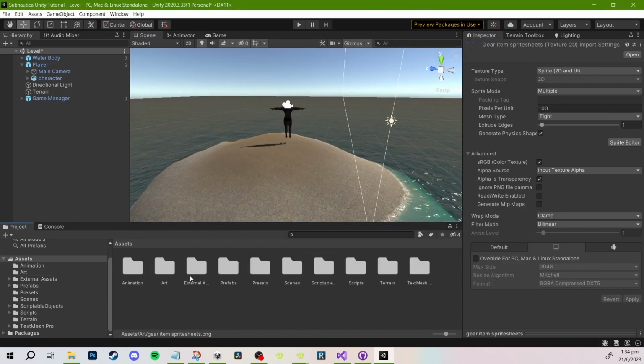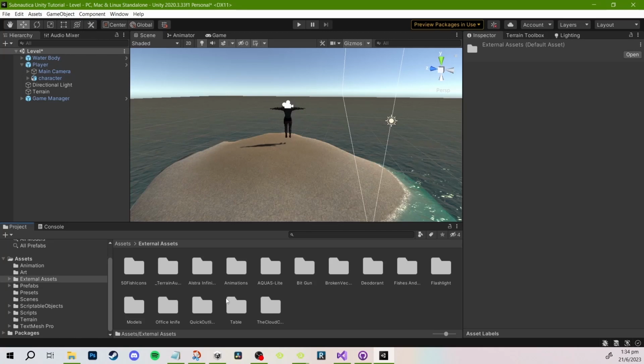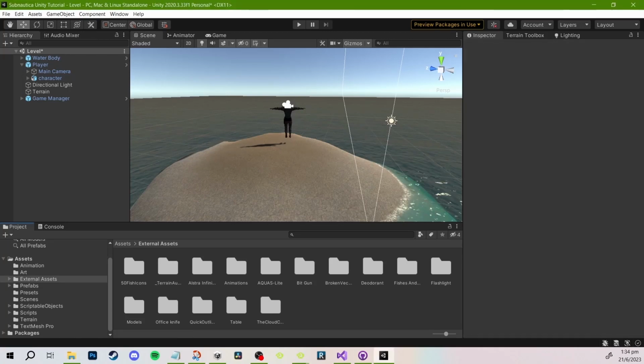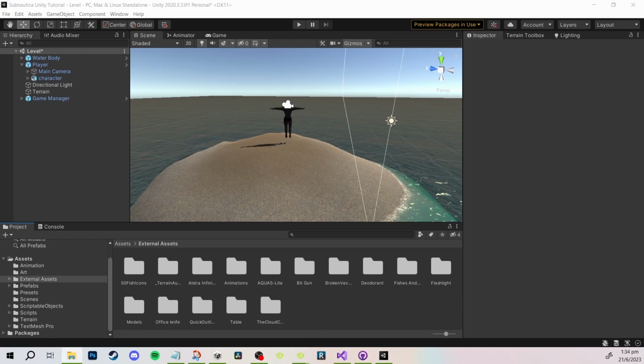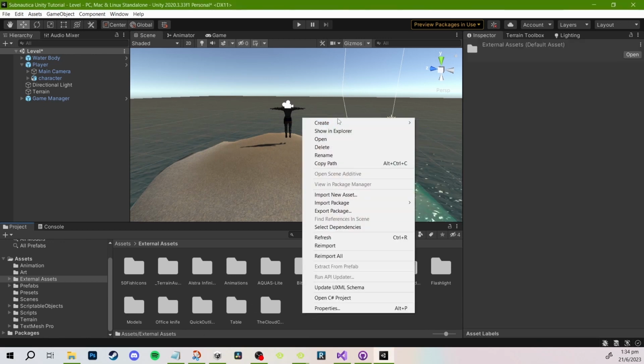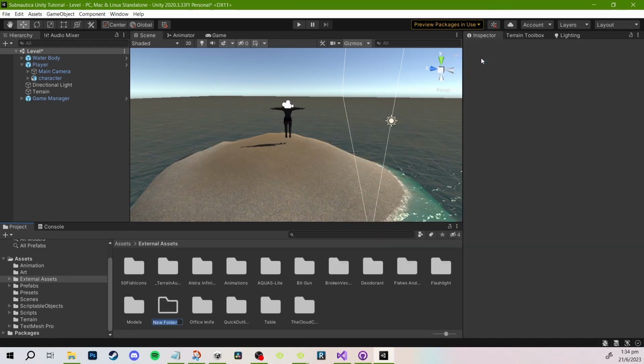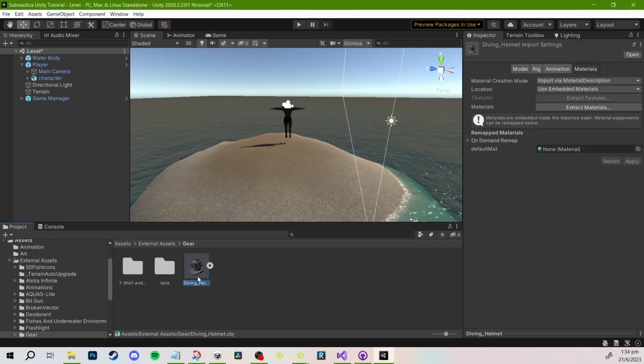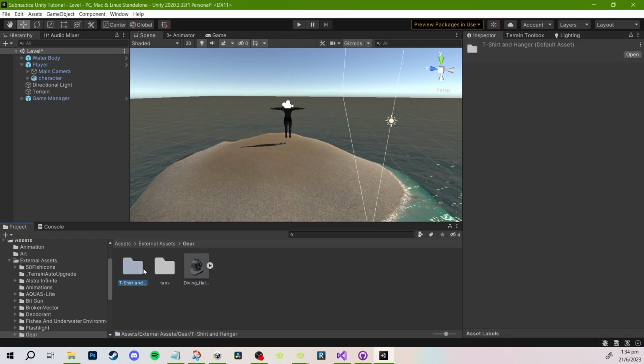And then lastly, I'm going to go to external assets and add in the assets that I found. So I'll make a folder here called gear, and in here, I'll put in these assets. Here we have a diving helmet.